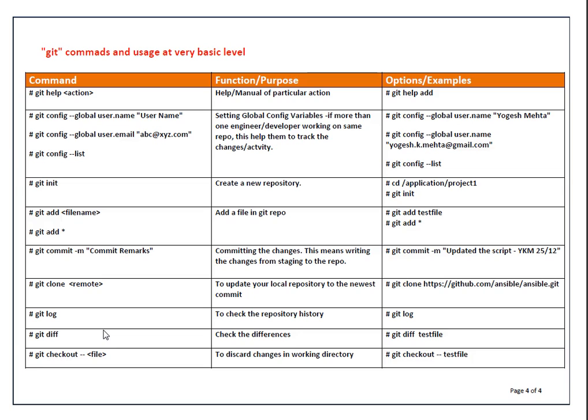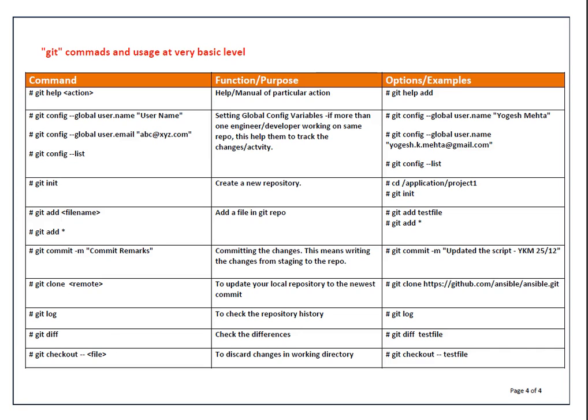Next thing, let's say you have made some changes, but you don't want Git to track those changes. Then you can run git checkout space -- then file name. It will discard all changes at the Git level, the Git indexing area. Basically, that's not actually changed in your local file, but Git ignores all the changes. So you can run git checkout, as I mentioned, dash dash space file.